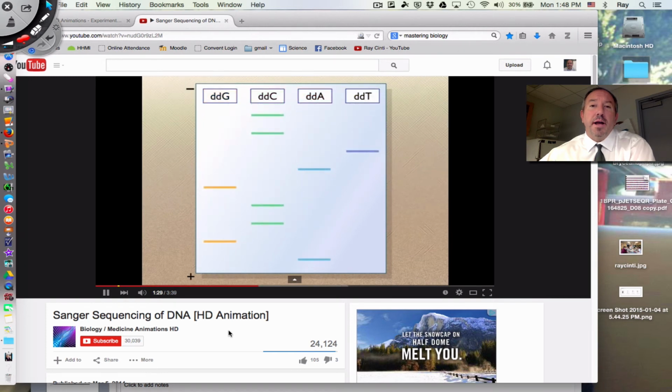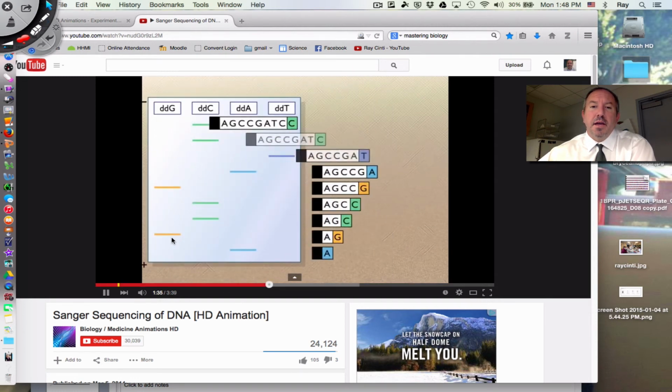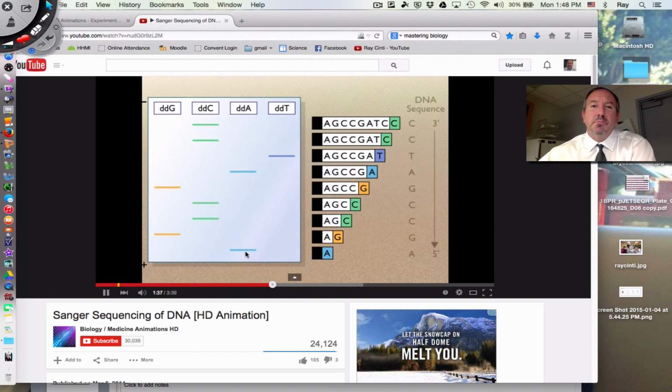The DNA will migrate out like this, okay? And so these are small pieces, right? And you can tell that the very smallest piece of all migrated the furthest, okay? So it migrated the furthest. Look at this, it's only 1 nucleotide. And that happens to be A. And then the next smallest one is G. So this one is comprised of AG. And then this one is C.